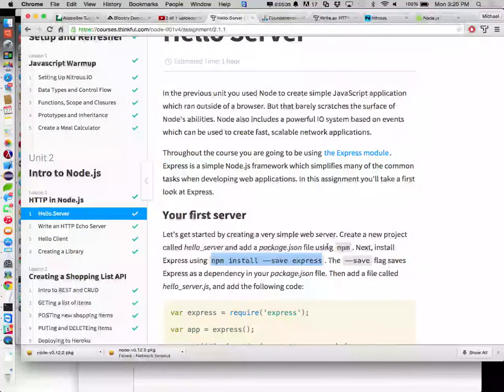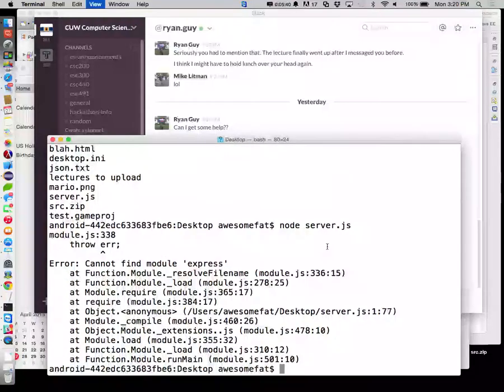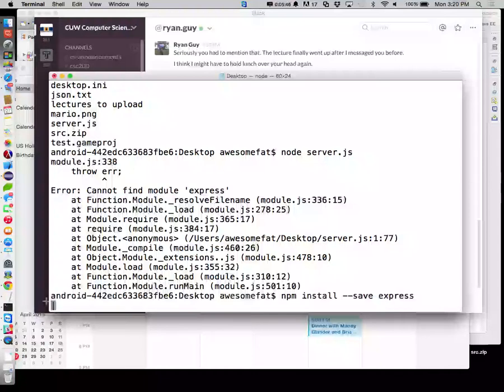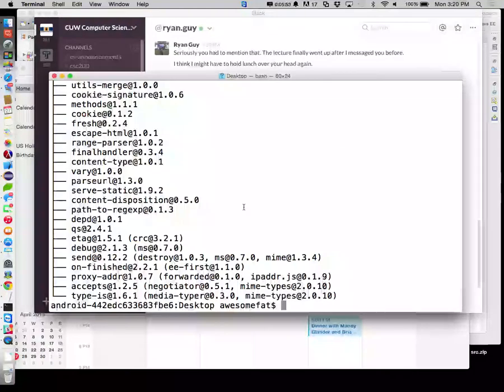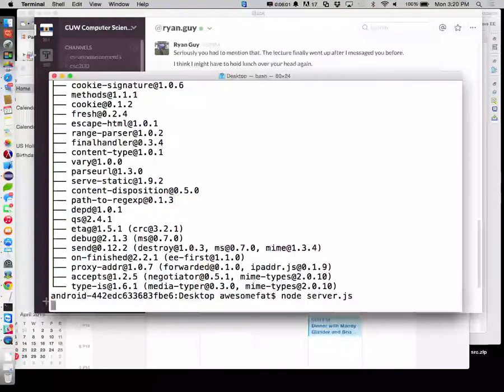So we're going to do an npm install save express. Okay. Now our server's running. I think there was a couple other packages we might have to install when we get errors when we put some of the other stuff we had taken out. But we should have a running server now.